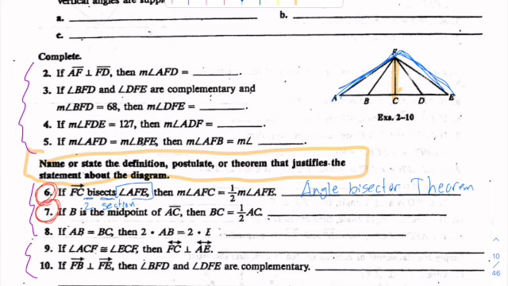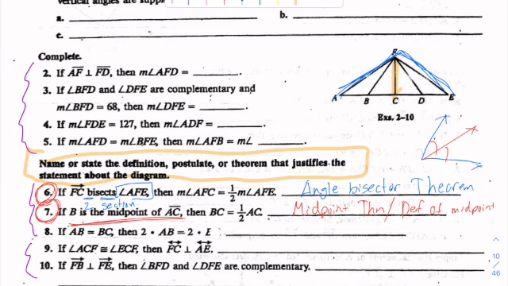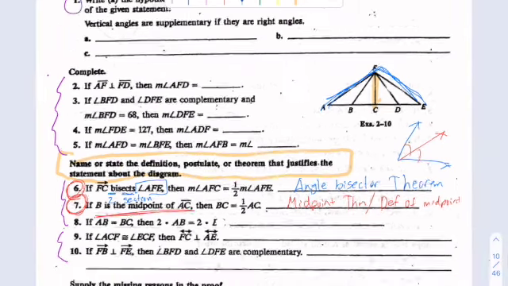That's why number 7 here, if B is the midpoint of AC, then BC equals half of AC. This is your midpoint theorem, or definition of midpoint. Or you can put definition of midpoint. Okay. And again, with angle bisector, you're literally just cutting it in half, right? So boom, you just cut the angles in half. These are congruent now, right? That's your angle bisector. So it's just like for midpoint, but midpoint are for segments. Angle bisectors are for angles.